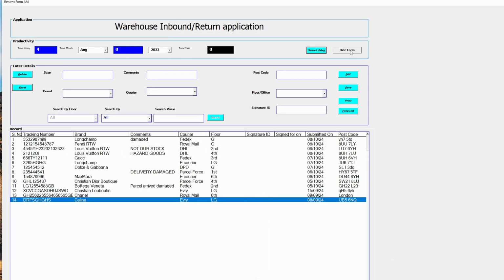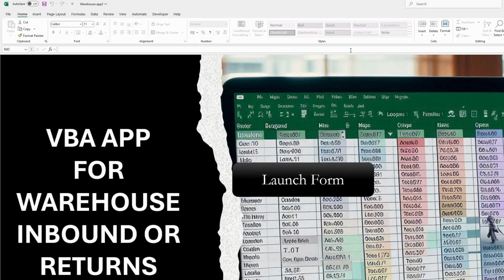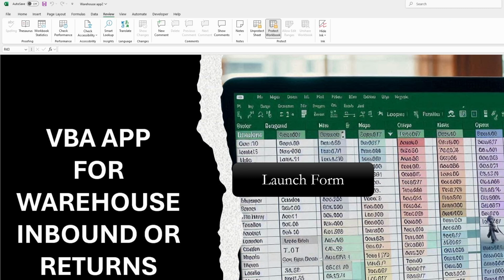We've got hide form, which is to hide the form, and this is basically Excel. You can launch it again. There is nothing you can do to alter it, so here you cannot get access to anything. It's all password protected, so if you give it to your staff and they want to work on it, it's absolutely fine.